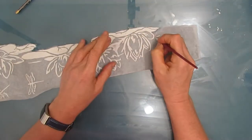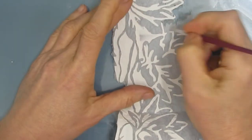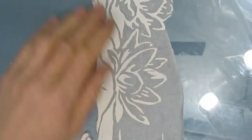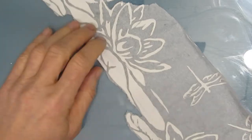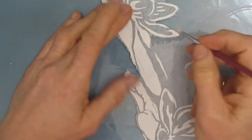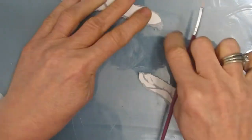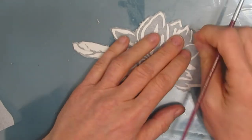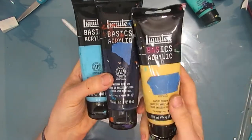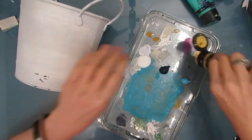So I'm just going to work my way around, and I've sped up a lot of this video. I water cut at least two of the panels. And I do the dragonflies out of the napkin that I used the white pearl stencil butter. So those are cut out. So now I'm ready to paint my background.